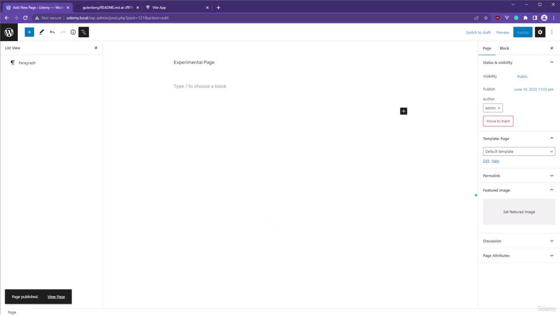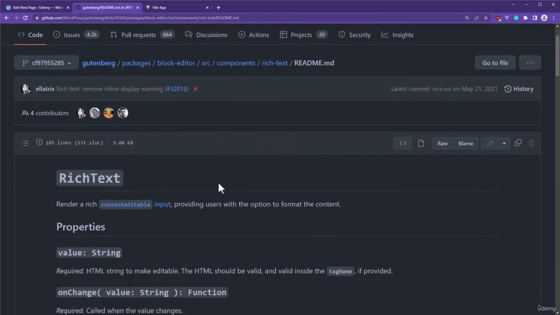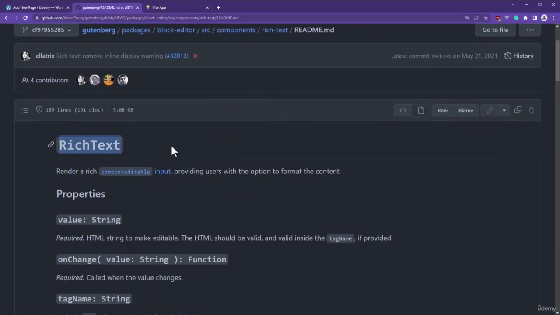We can begin to make our block editable. In the resource section of this lecture, I provide a link to a component called RichText. WordPress has dozens of components. Normally, we would need to write the logic ourselves. Luckily, WordPress allows us to borrow its components for creating our own blocks. The RichText component is an example. This component will allow clients to edit the text of an element directly from the browser.